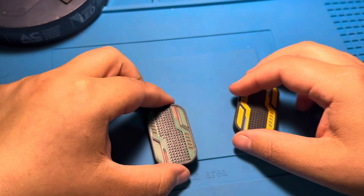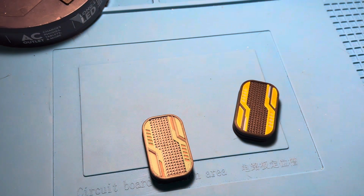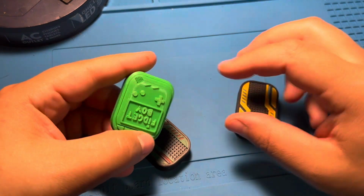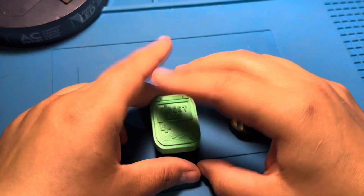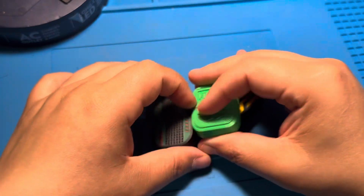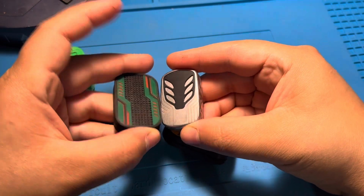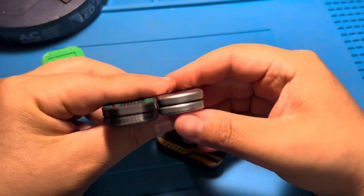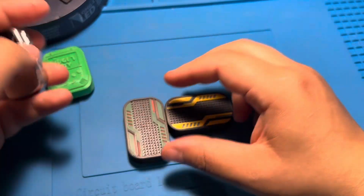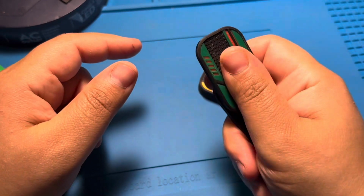Wow. Let me show you guys something to compare it to. I just reviewed the Fidget Boy. And then also, I also have this guy out still. It's just a very thin, sleek slider. And it works really well.